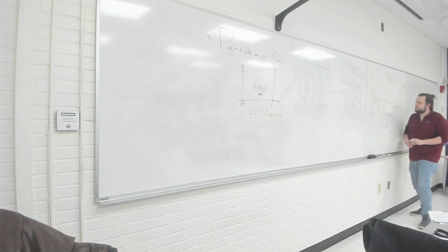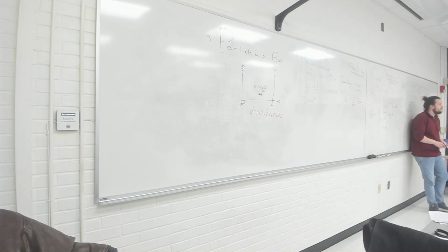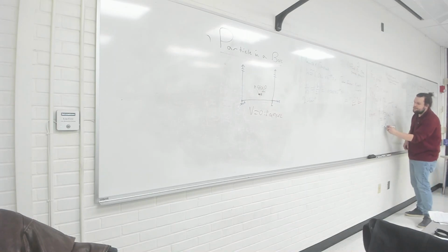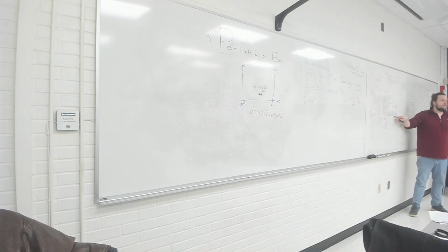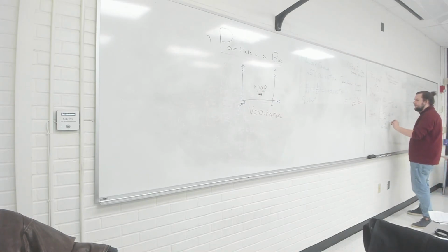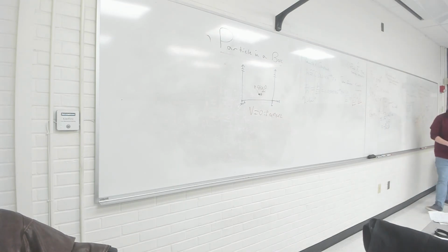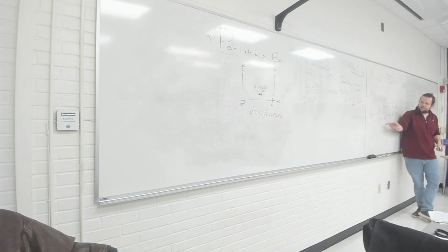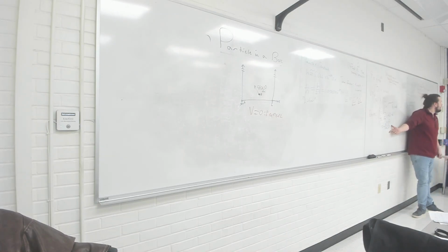What happens when you multiply i by itself? What do you get? It's i squared. I'm sorry, negative 1. There's a negative sign here. And the derivative of the derivative is the second derivative. Okay? So that's the kinetic energy. The operator for kinetic energy is minus h bar squared over 2m_e times the second derivative of the wave function.